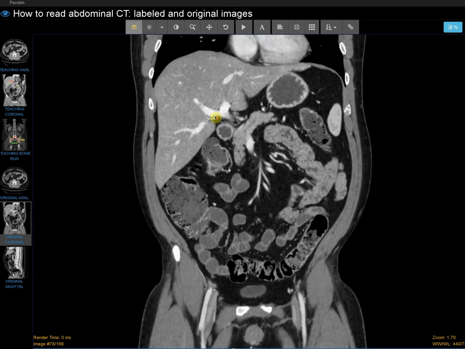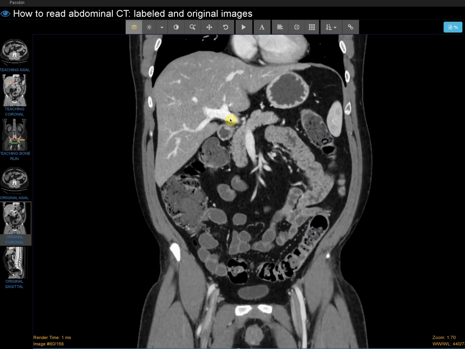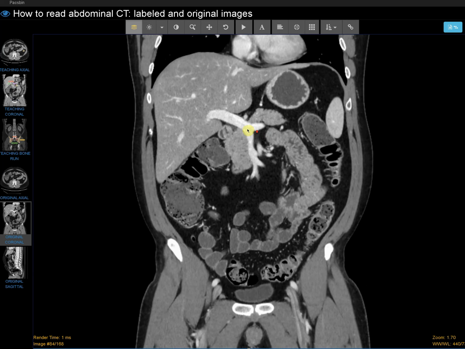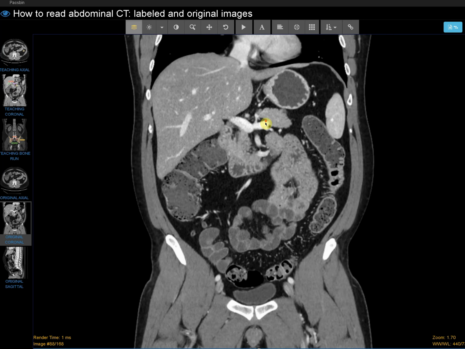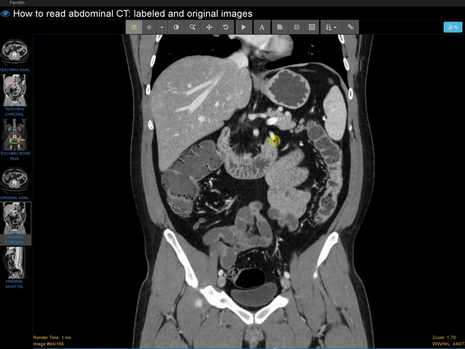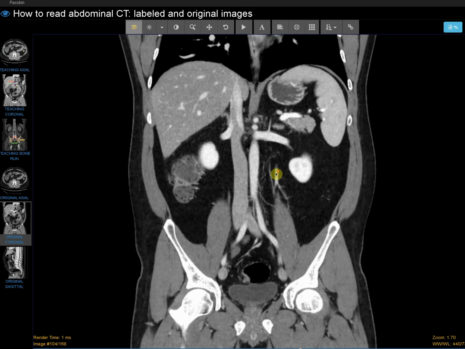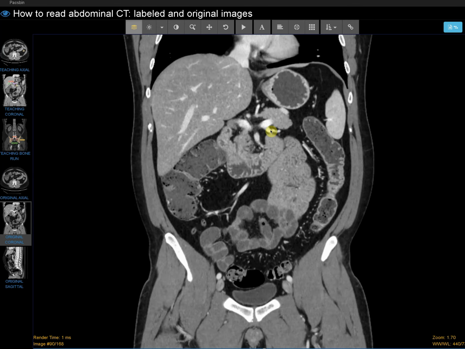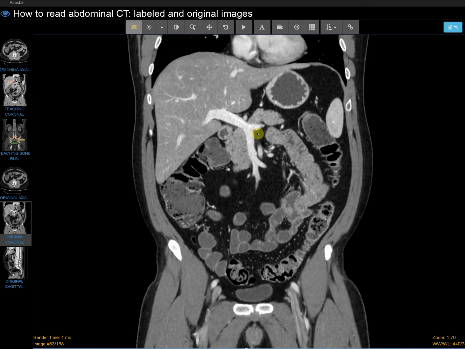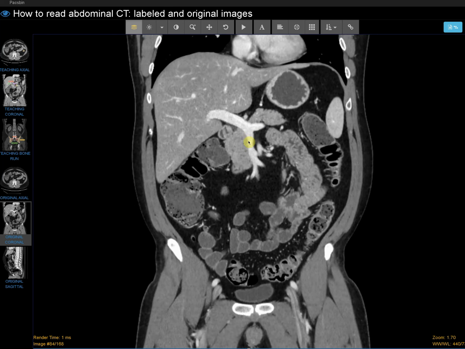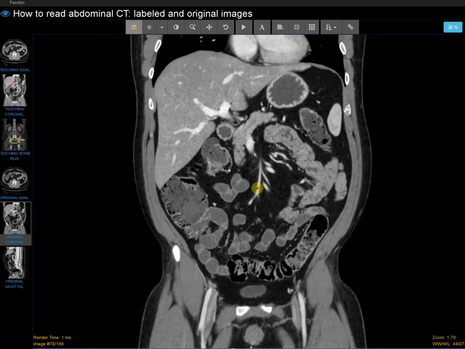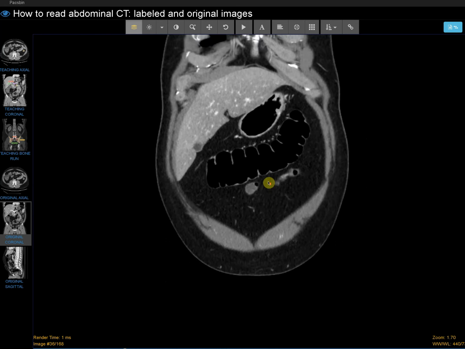Now let's go to the portal vasculature. This is our portal vein giving rise to the left portal vein and right portal vein. This is our superior mesenteric vein, our splenic vein right here. This thing coming down is the inferior mesenteric vein. Sometimes the inferior mesenteric vein mixes with the splenic vein. Other times it can come right at the confluence of the splenic vein and the superior mesenteric vein, and sometimes it just joins the superior mesenteric vein. So that's our mesenteric vasculature.